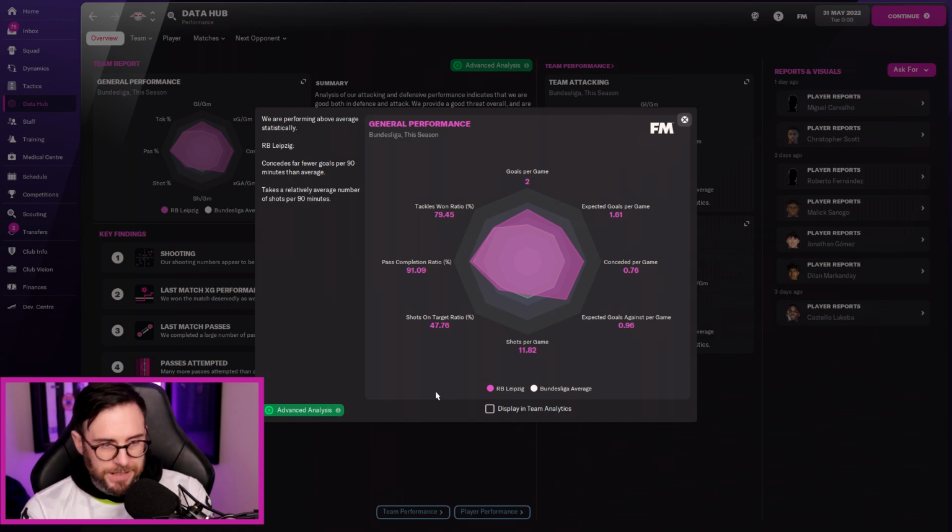Looking at the general performance then, you can see that we scored 2 goals per game on average, that's 0.55 higher than the average Bundesliga side. Expected goals per game, 1.61, that's 0.24 higher. When we're looking at the conceded goals per game, that's the big one: 0.69 fewer than the Bundesliga average. A 91% pass completion ratio. Even tackling, we're exactly the same as what is expected. It's just those shots per game we didn't push as far. We managed 0.7 shots fewer per game than the average Bundesliga side.